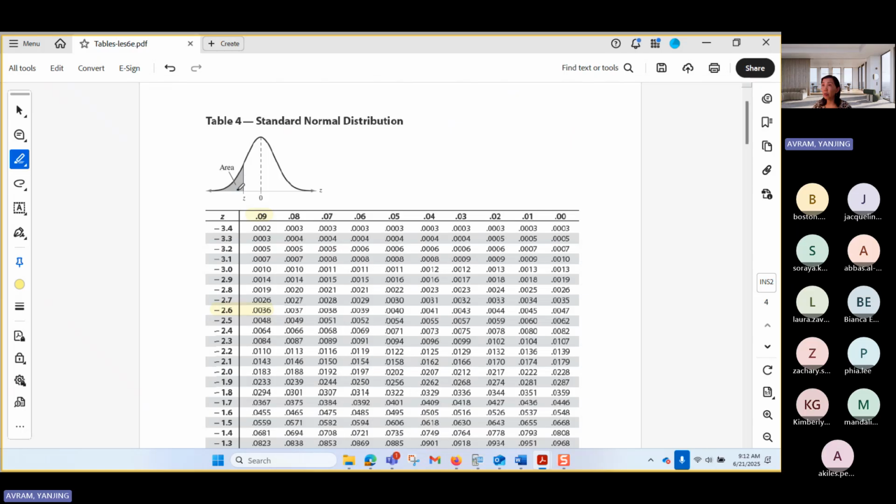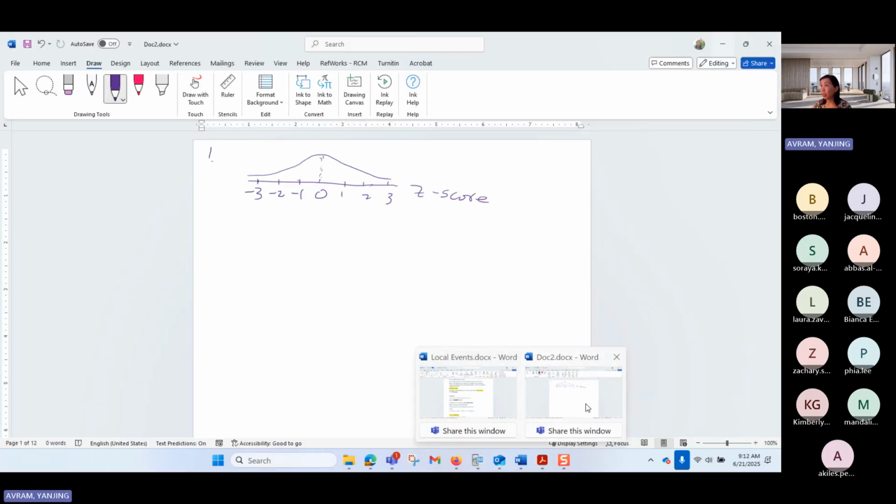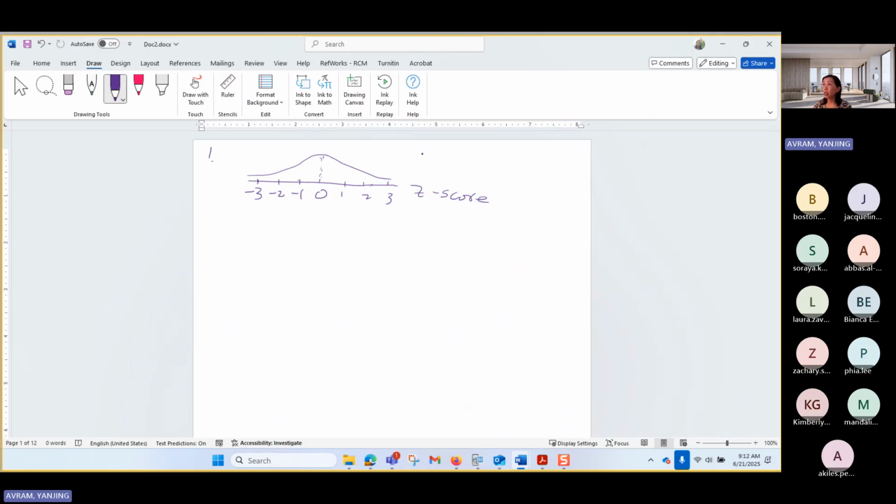The area under the bell curve is also the same thing as the probability or the percentage. So this area represents three things: one is the area, second is the probability, third is the percentage. The entire bell curve has a total area of 1, or 100%. 100% is 100 divided by 100, so it's also equal to 1. So you can use the percentage or the decimal. And the bell curve is symmetric, so the left side and the right side are the same. Each side is 0.5.